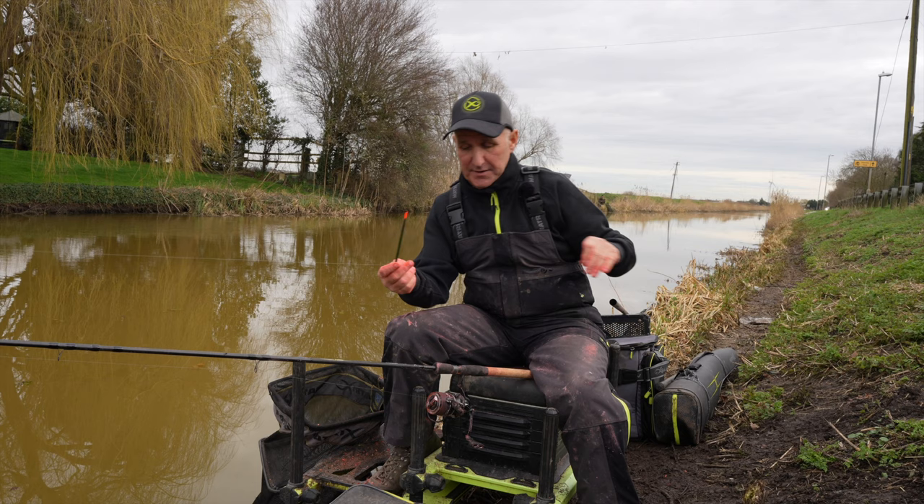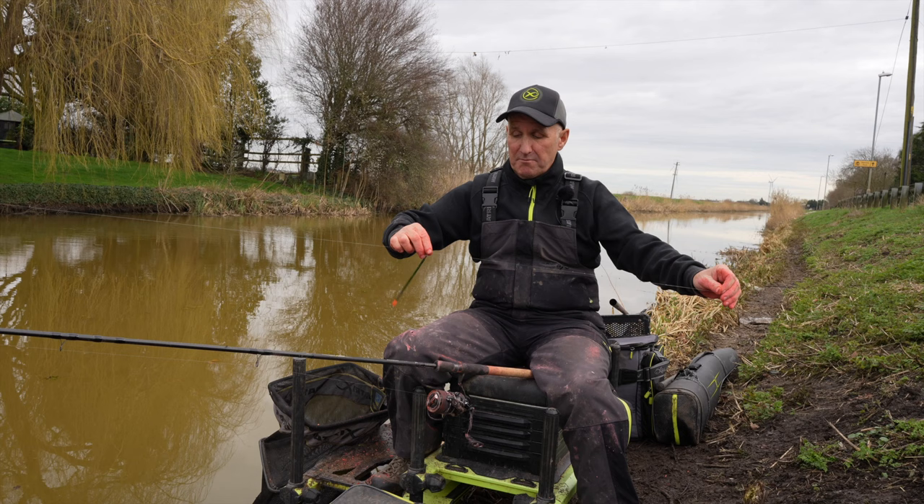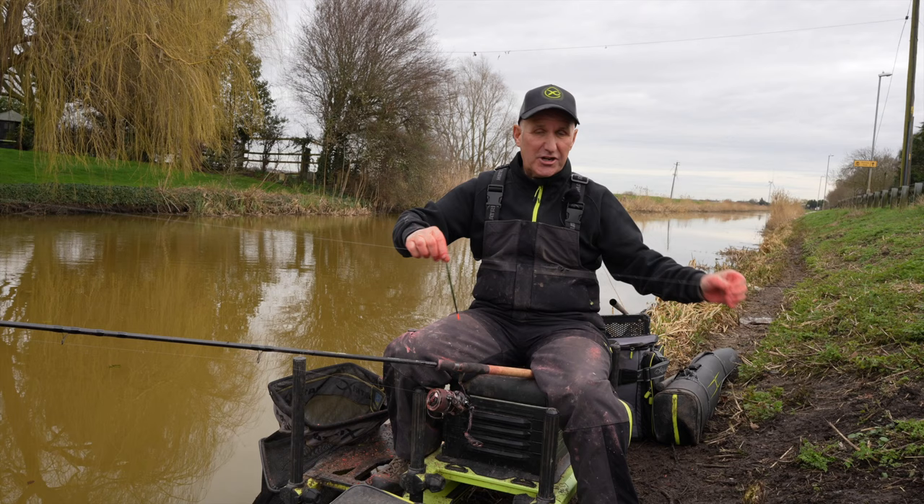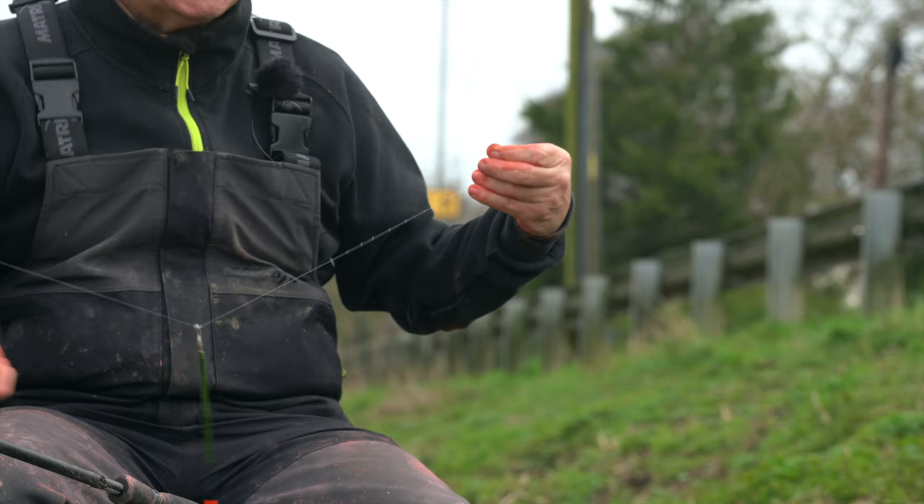I'm fishing in and around my feed. Like I said, I've set the float on probably two foot, two and a half foot, and the swim is probably five to six foot deep. If I go any deeper, I'll be waiting a lot longer to see the indication. And if I go any shallower, I won't get that slight fall through my feed — if I go too shallow it's too abrupt into the feed. I want a slow fall, and at that count of three, four, I've got a fish on.